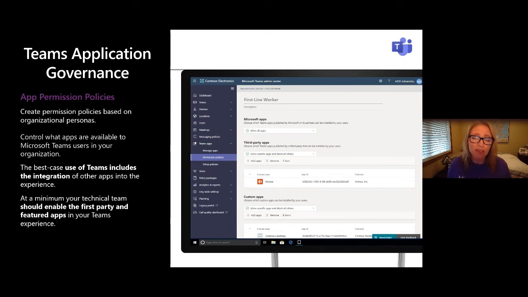I always say best practice, definitely allow all Microsoft applications if you're licensed for them, but then start reviewing the third-party applications. In this example, you see a custom application called Contoso Landings. That's actually the name of the intranet that I had built out, and you can bring the intranet into Microsoft Teams. Actually, it was announced at Ignite last week that you're going to be getting what's called a home app, and that is bringing your SharePoint intranet into Teams.